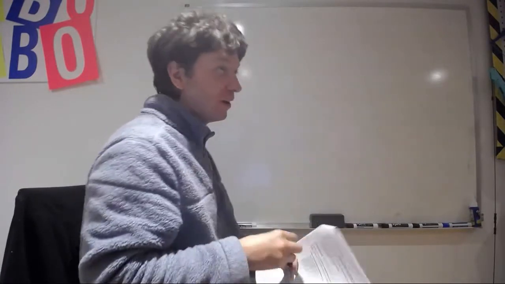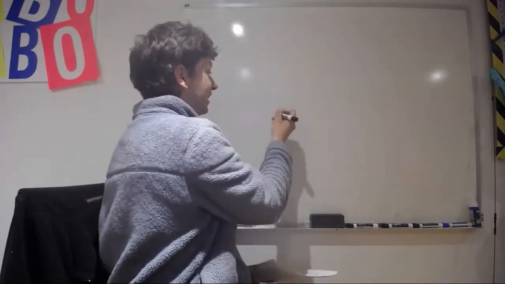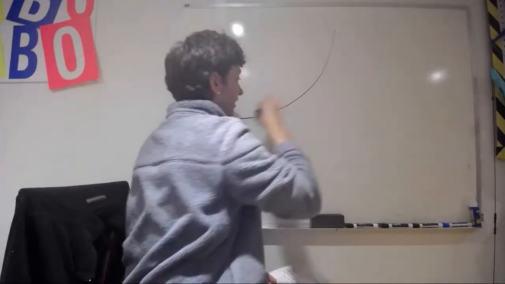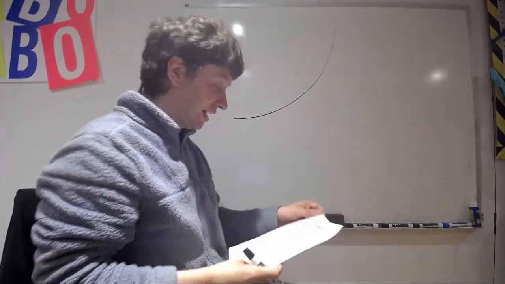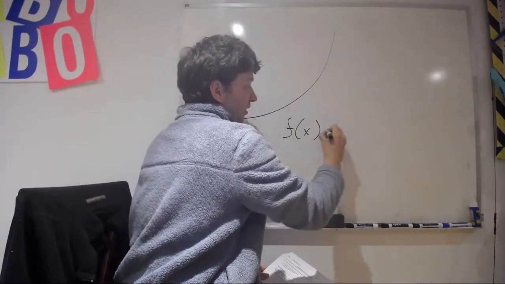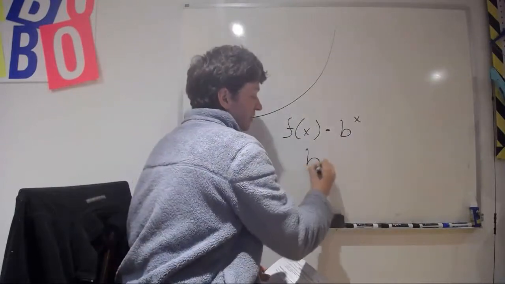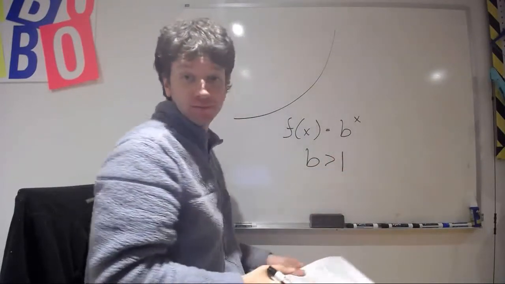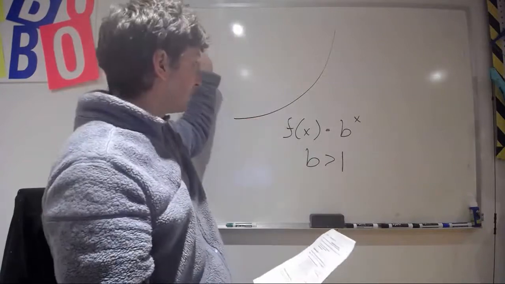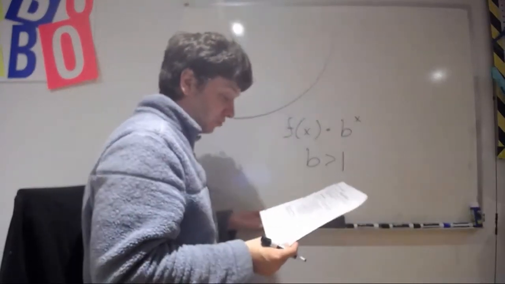So, let's look at this one, exponential growth. Because we're talking about growth, we are going to look at an exponential graph that looks like this. The one that looks like this is our example where we would have a function with a base to an exponent, where our base is going to be greater than 1. That's when you get that growth. Otherwise you get what would have been decay. Okay, so that's our exponential growth.